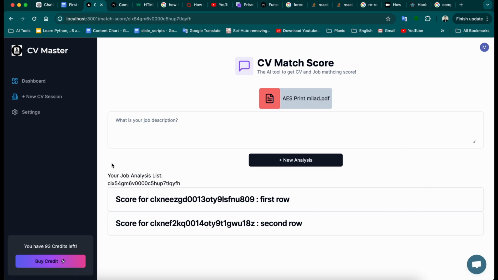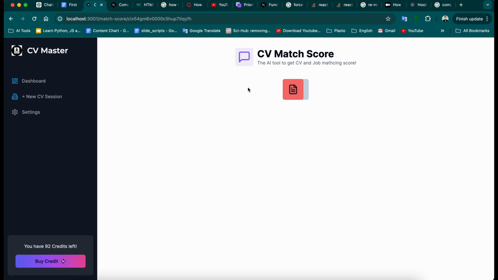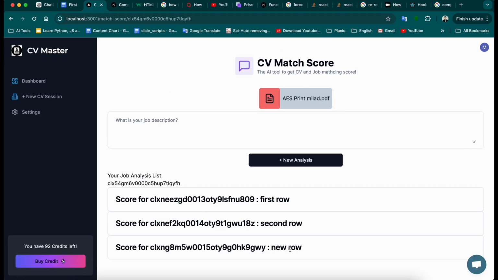So here we have a parent component. It's a really simple component with a text box and a button. Whenever I enter some data here, for instance a new row, and push the button, I expect that using a backend API, it pushes the data to the backend and then to the database. And here I have a child component that, based on the data I entered, I expect to get updated with the new data. So whenever I click on this, I expect to see the new data here. But now we don't see the new data because I have to refresh the page to see it, and that's a problem.